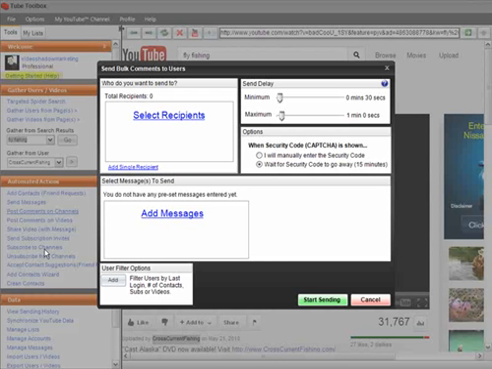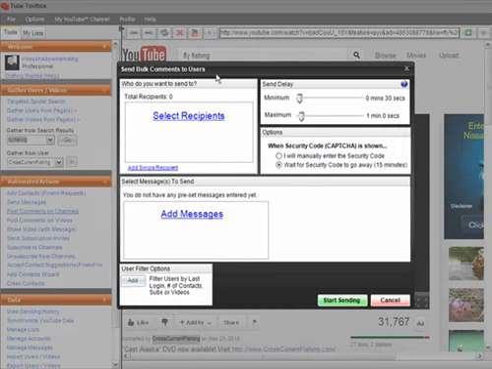So one of them can help you by bumping up the number of views to your YouTube videos, because people in YouTube like to stay on YouTube, or another one can potentially get more people to your website or to your call to action, whatever that might be. So if you have this, the bulk comment setup, you can do the same kind of thing. You can add in messages, and like I said, you've probably already gotten messages like this from a tool like this and didn't even know it.